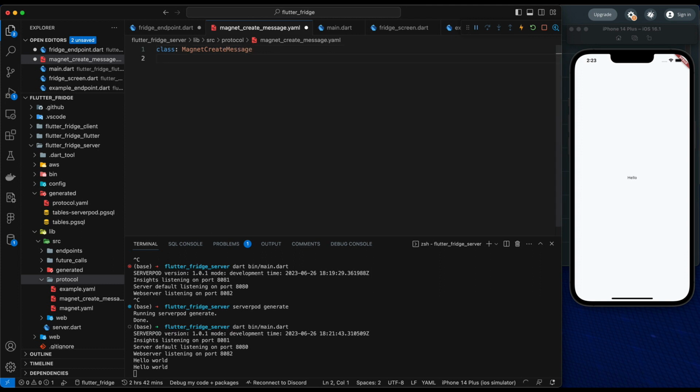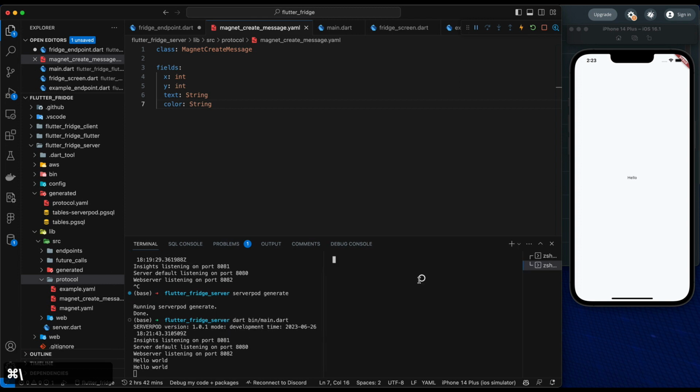Now we're not going to add a table because we don't need this to be database driven. This is just an event. And the things we're going to want to capture are the X value that it's going to be placed at, the Y value it's going to be placed at, the actual text of it, so let's make that a string, and the color, and that will also be a string. And what I'm going to do now is actually run the generator script.